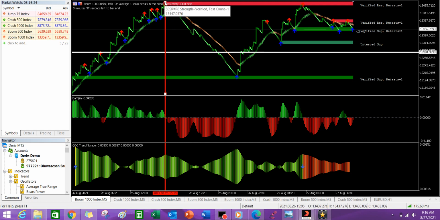You can see that, but when it got to this level, there was a resistance level here, so it pulled down a bit. You can see that it pulled back a bit, and due to this resistance level, that is why I said there will always be a pullback in between. Okay, but the only thing that will keep you on is the trend. If the trend is still in support of this, then definitely you should know that it will go back up. You can see that it went back up to end the trend.